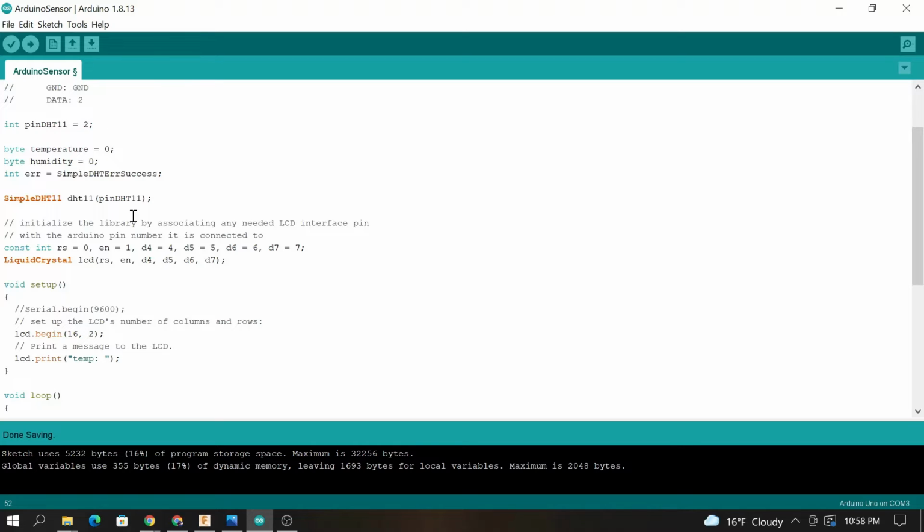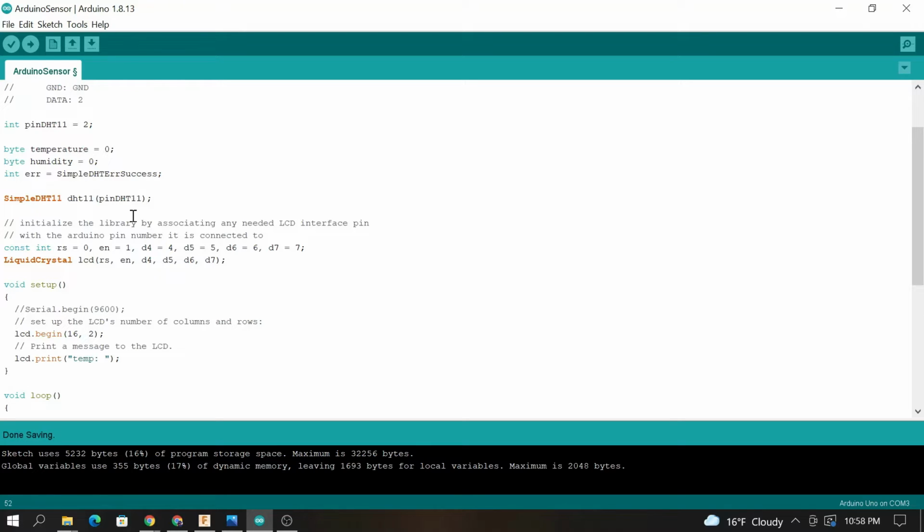Okay. So now we initialize the library for the LCD to make it work. Constant integer, RS, EN, D4, D5, D6, D7. All of these things are pins on the LCD screen, and I initiate them here. I assign them to pins.